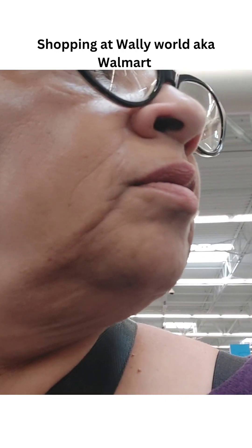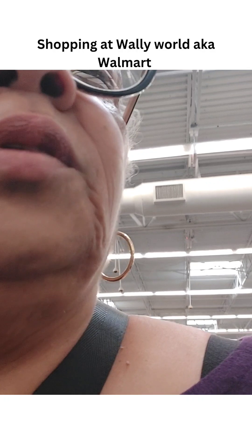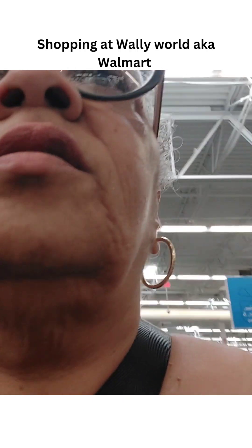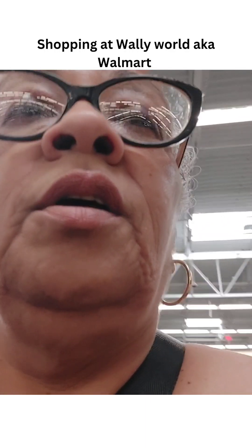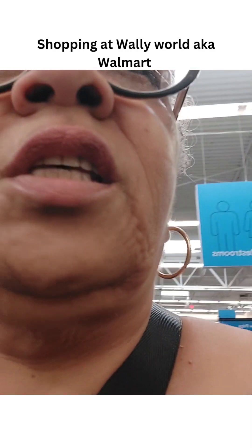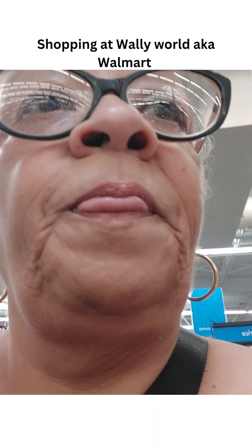Unless they're service dogs, I do not believe in bringing these dogs in the store. You've got to put your food in these baskets — you don't know how often they're cleaning them. And they're coming in here with their little beloved dogs and putting them in a basket that you've got to put your food in. Because most service dogs now are on leashes with their collars identifying who they are. So I just don't agree with all that. I mean, they're cute, I love them, but I don't agree with bringing those dogs into grocery stores. You're just seeing that more and more, and it seems like if one person does it, everybody else follows suit. That's just me.